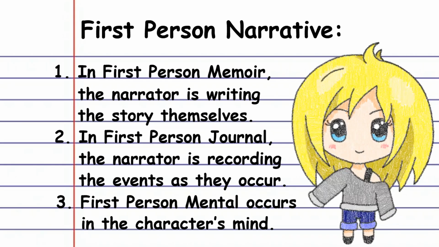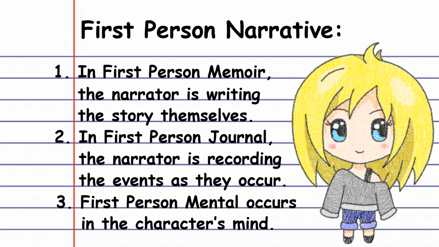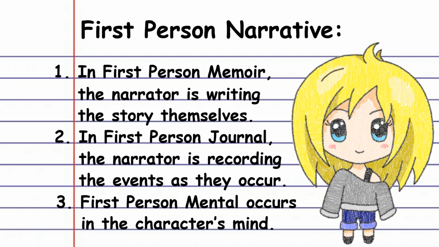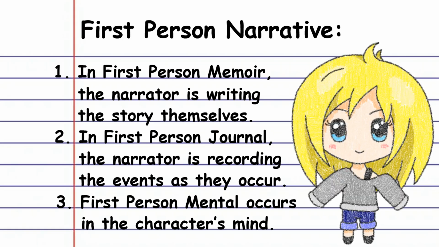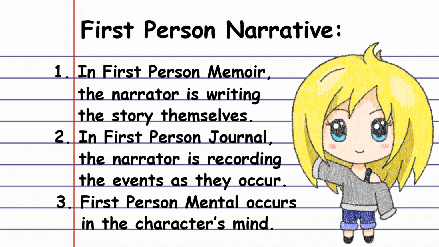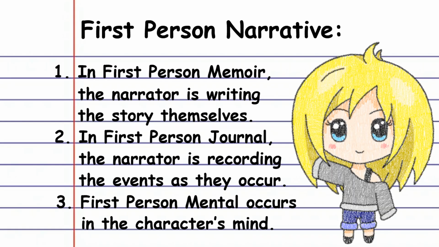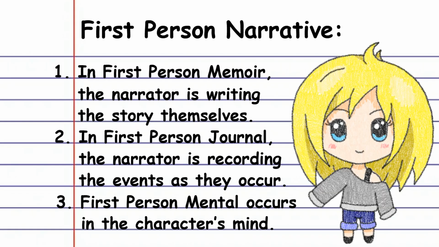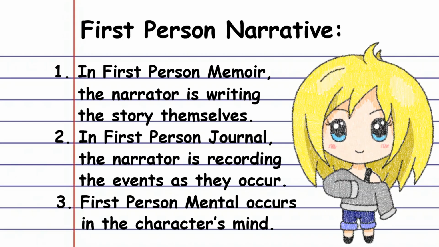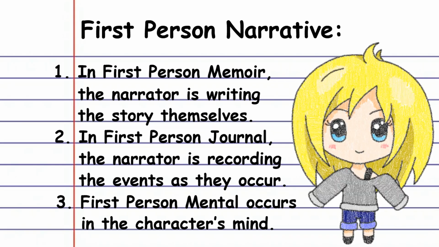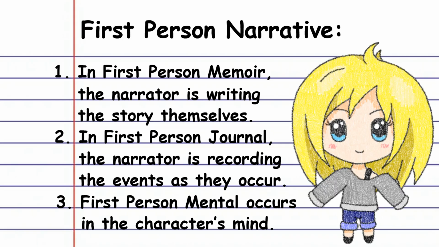And a first-person mental perspective would be not necessarily something the narrator is writing, but more what they are thinking and feeling. The story is essentially taking place inside the mind of the narrator. Whilst first-person memoirs are often written in past tense, mental narratives are usually written in present tense. For example, instead of saying, "I went to the store and I bought a pint of milk," the story would say, "I go to the store and I buy a pint of milk." The events of the story are things that are happening to the narrator right now in the present.